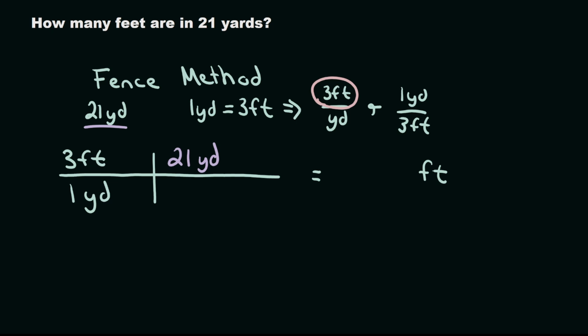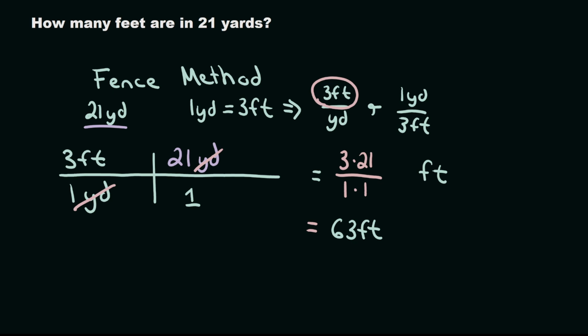And so within this problem, anything on the top and the bottom of this big fence can be canceled out, such as yards, for example. And the way that this multiplies, just like a fraction, is that you multiply everything on the top divided by everything on the bottom. Anytime you write information in like 21 yards, there is an implicit 1, not a 0 or anything. So you would just multiply the bottom by 1 times 1. So your total number would end up being 63 feet. So there are 63 feet in 21 yards.